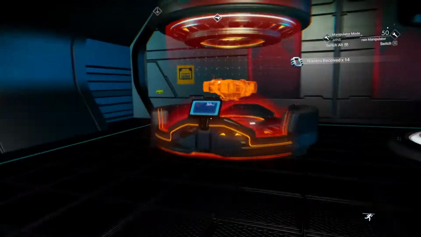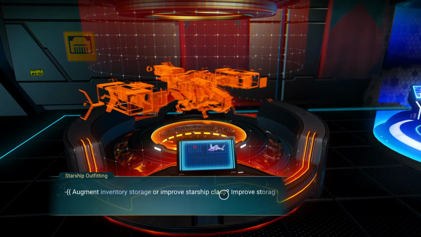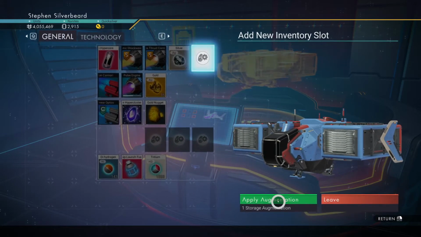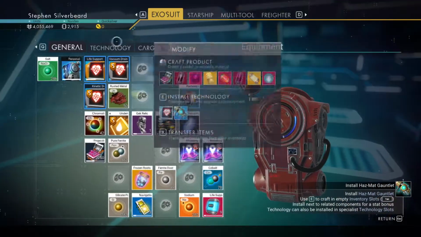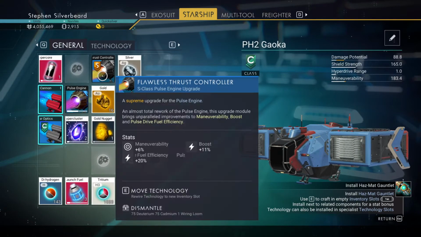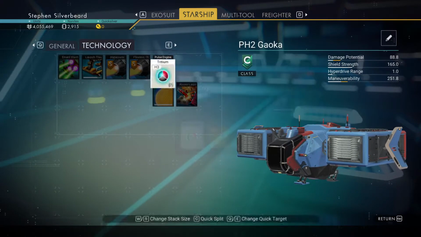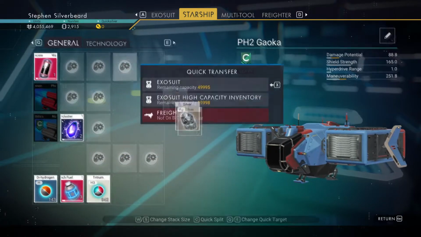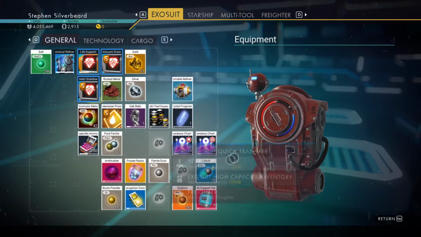Oh, it's nanites. And of course, the next thing we're going to do is just upgrade our ship again. So upgrade ship by augmentation. We're okay for technology. Actually, I'm putting another one there. What that will mean is I can then move these guys here. And that kind of opens up the space in here. That can go to the exosuit. That can go to the exosuit. I just unlock the tritium. That can go back to the starship.